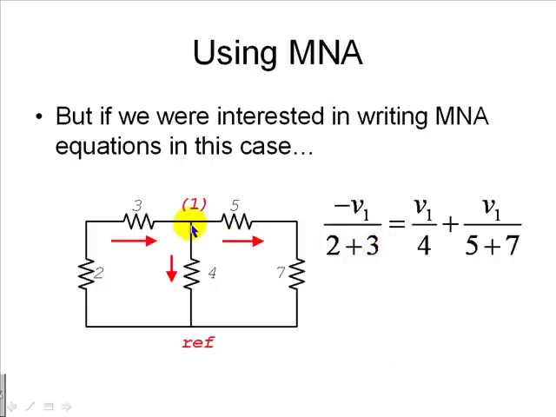The KCL equation for this one, so you see voltage of the reference zero minus V1 divided by 2 plus 3, that is this current, equals to V1 over 4 plus V1 divided by 5 plus 7. That is fine, but when we solve for V1, we get zero, which is right. The voltage is zero.